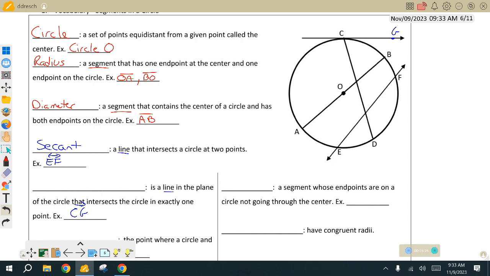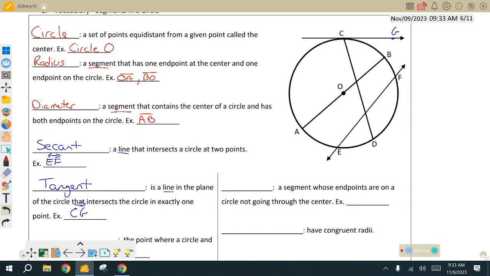That is what we call a tangent. So what a tangent is, it's a line, a segment, or a ray that comes in, just barely touches that circle at just one point, and continues on. You've heard the expression going off on a tangent. So you just come on in, touch that point of that circle, and just continue on. You just come in, talk about it, and keep on going.